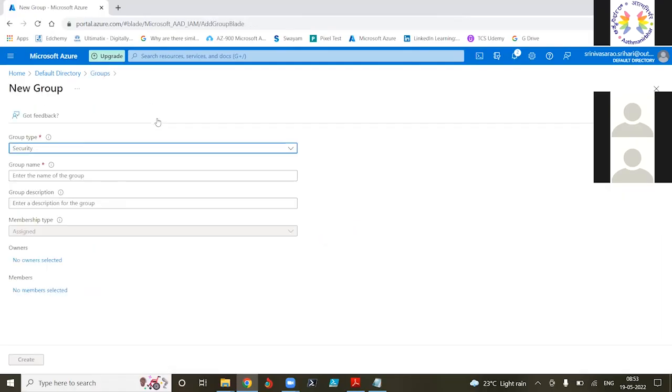So shall I create a new group? Okay, we'll create a new one only, because for everything it is asking for the license. It says license not available. Type is security. Okay.